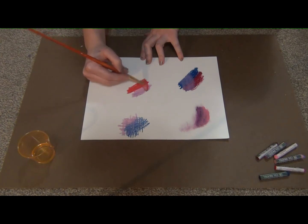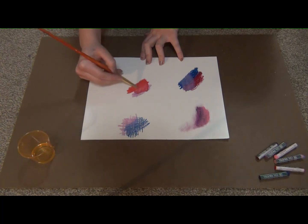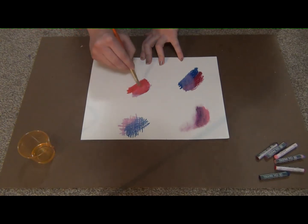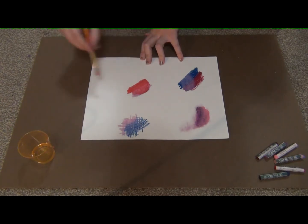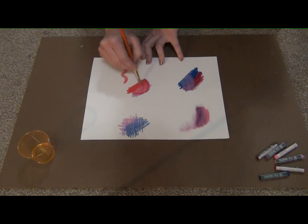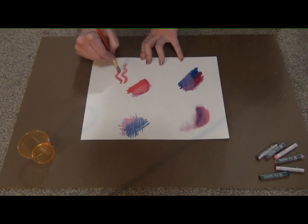And so the oil combines really nicely with the oil pastels and starts moving that pigment around and combining into one color. And the nice thing about this method is then you can use whatever color you still have on your brush and paint in other spaces. So it takes it from a drawing material into more of a painting material.